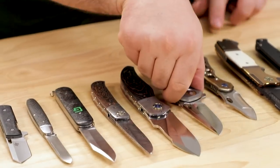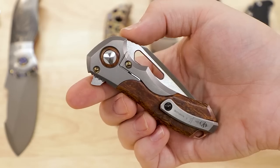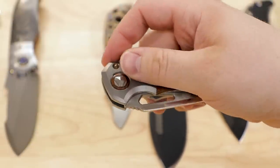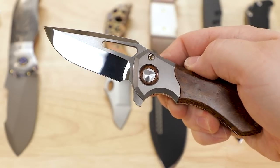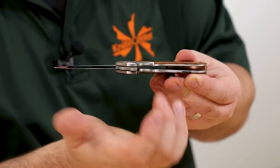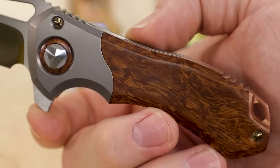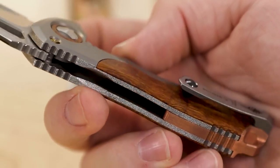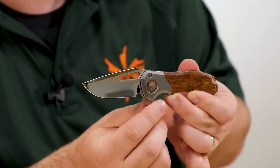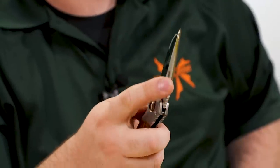Next up, checking things higher up in price — a Marfione custom Protocol flipper. Two and three quarter inch M390 blade, ironwood handles, double vapor blasted titanium bolsters. It's got kind of a satin finish on the front, but when you look at the spine and the leading edge it's got a rougher orange peel style texture. There's what looks to me like a copper backspacer. I like the pivot ring incorporating some of that ironwood. The blade itself is another cool mirror polish. Frame lock, flipping action — quite good.